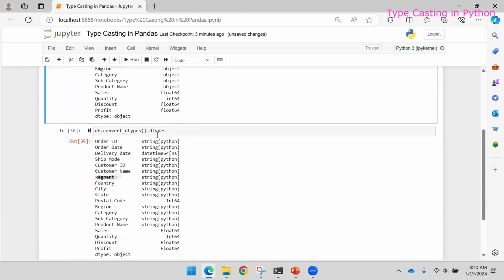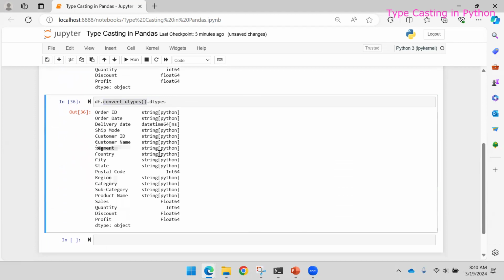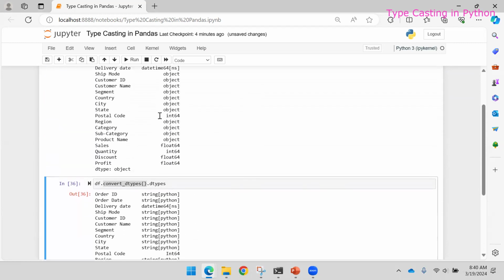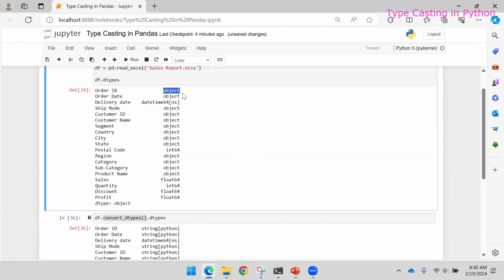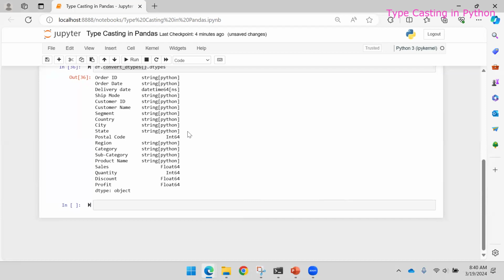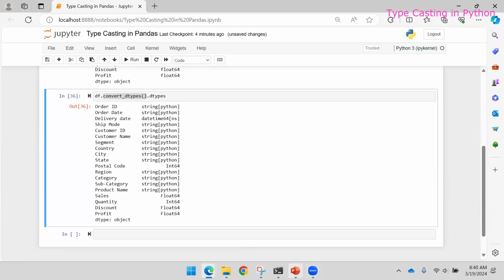But here when I use the convert_dtypes function, it will convert your string into the Python string, and this is how it works. Even this is the best possible way to read the data type, right? So you need to remember, if you see object, that is nothing but a string. So you will be able to identify the data types and convert your data to the specific types.